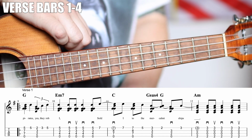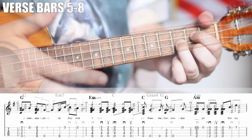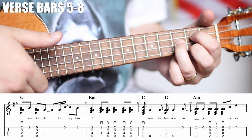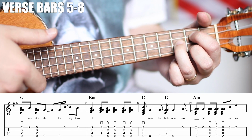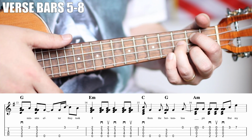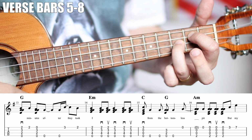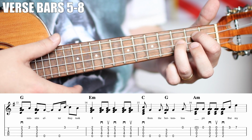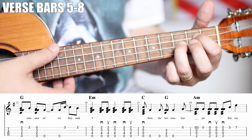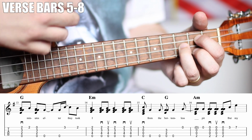Very nice. Okay, next 4 measures. We start off no melody on the 1st beat, strum through with our index finger, then come up with our index finger and play the 2nd fret of the A string. Then you're going to remove your index finger and what's called a G add 9. It's just your G chord with the open A string on the 2nd beat.